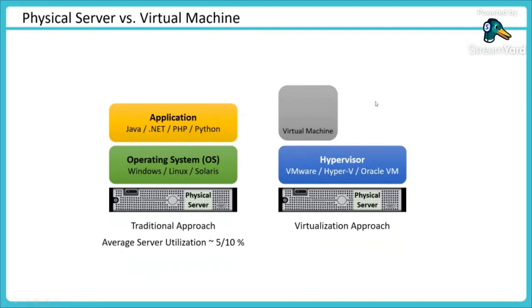And once I have a virtual machine created, on top of it, I can install an operating system. And once the operating system is ready, obviously I can have an application running. So this was a compartmentalized approach where we used the same physical hardware, but by leveraging hypervisors on top of it, we are able to run multiple virtual machines, and each virtual machine could be running a different operating system and a different application. Hyper-V is a Microsoft hypervisor. VMware calls their hypervisor ESXi or vSphere, and Oracle has a different naming for that.